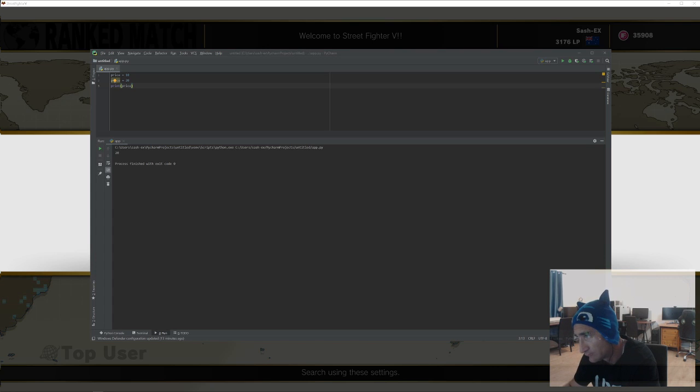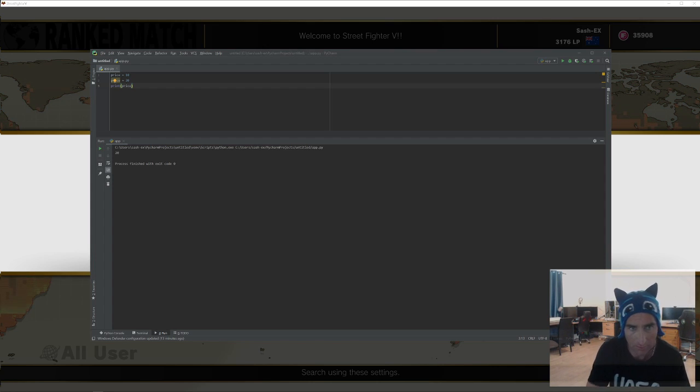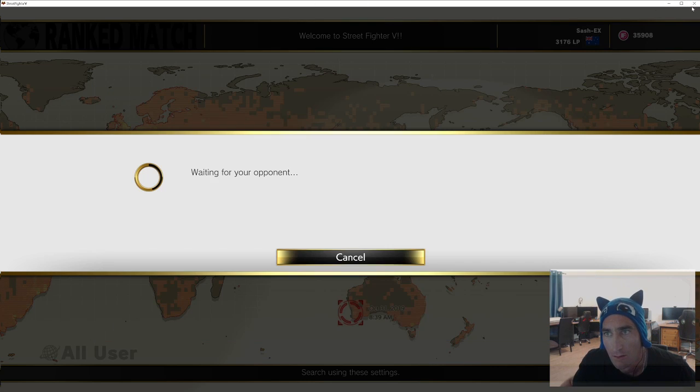So we have integers and floats. We can also define a variable and set it to a string.